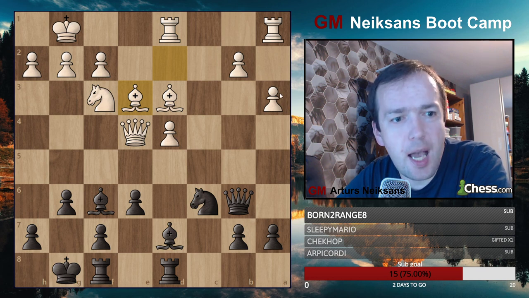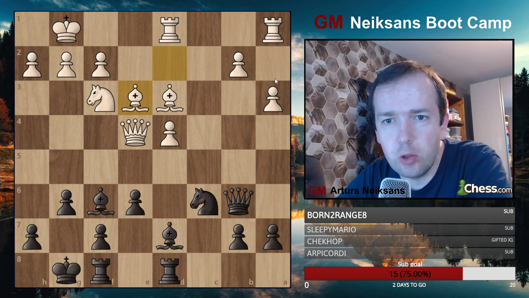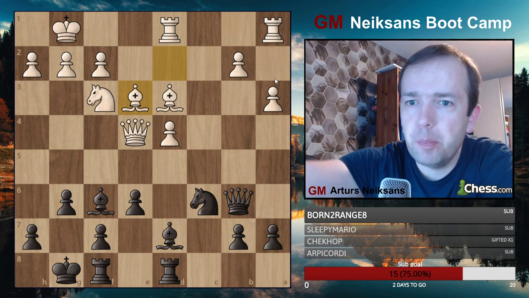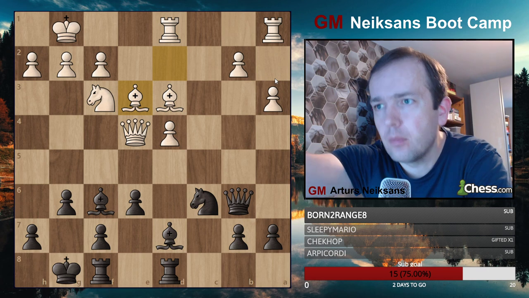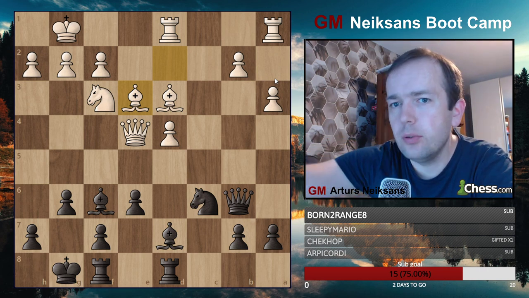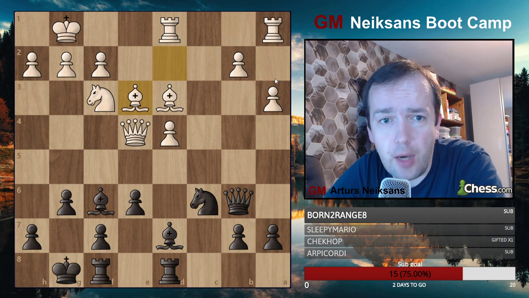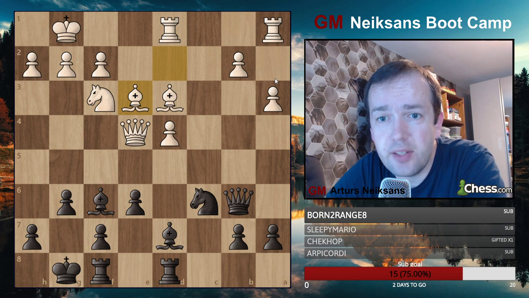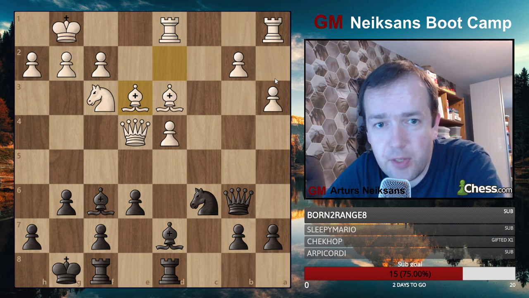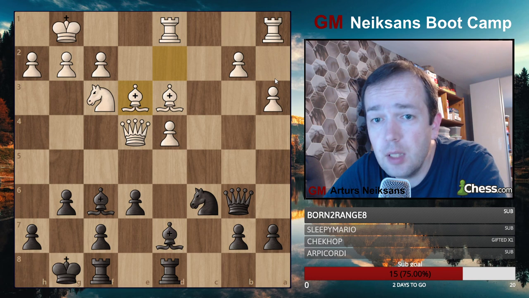So let's imagine now. Where would we want to position our pieces? Typically, we want to create a blockade. We want to create a blockade on d5. And what's easier for us is that white is actually threatening to push d4, d5 himself. The knight on c6 typically doesn't do much, so it's a great idea to start with rearranging knight to d5.